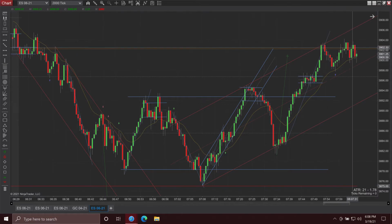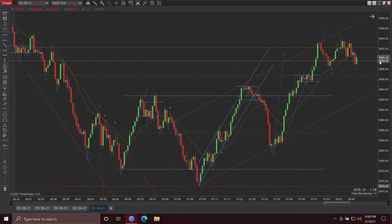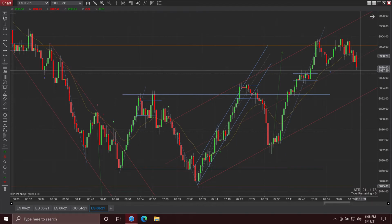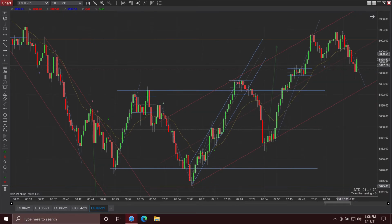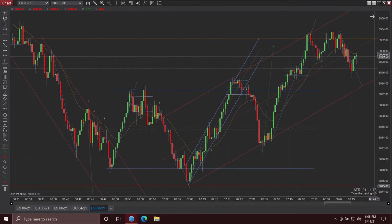Kind of going sideways, stacking up, breaking lower. Here's a reversal pattern. It's a little aggressive to short right here, just given the context of everything. If you're being aggressive, I'd go for it. But if not, I would just wait. It's probably not the best trade. It works. Let's see, you get 2 points, 97, 75. Yeah, you get 2 points. So I mean, it would have worked, but it's not the best idea. So I'm cool just waiting.